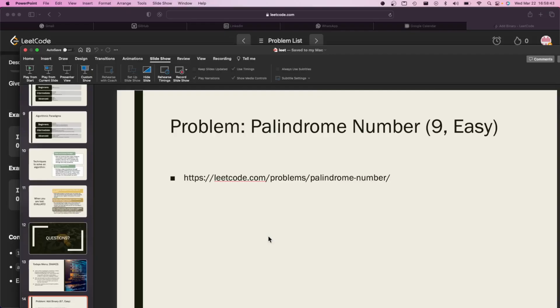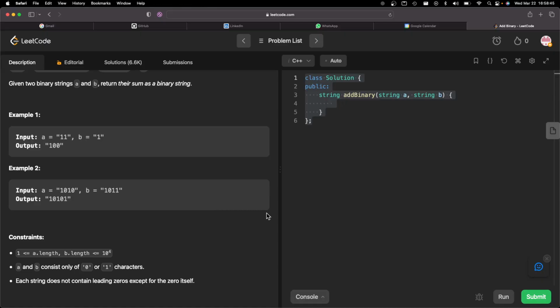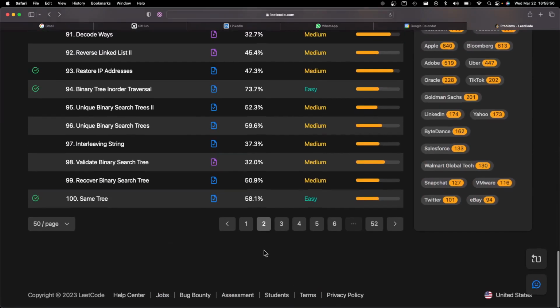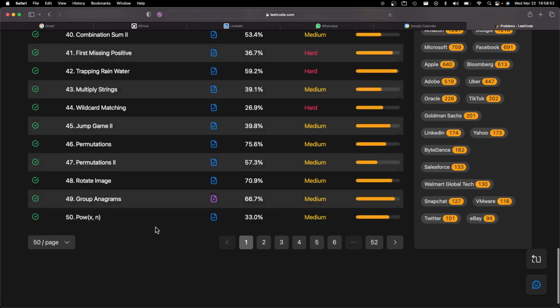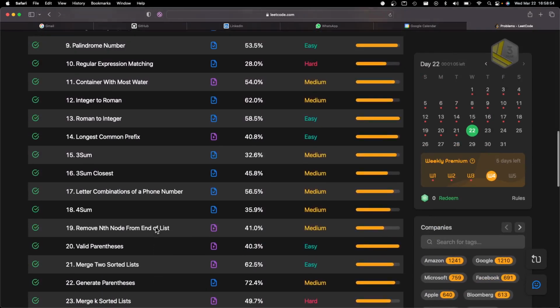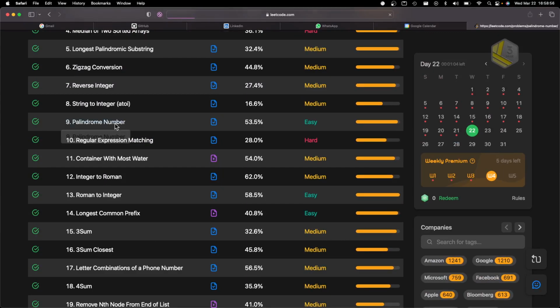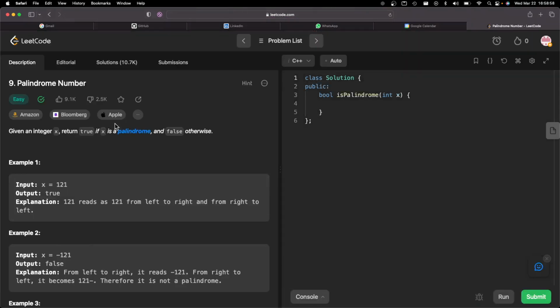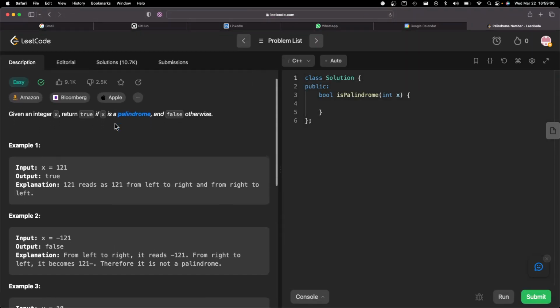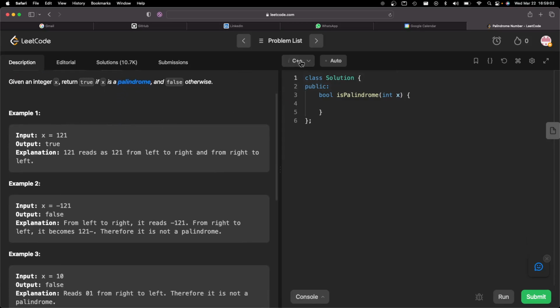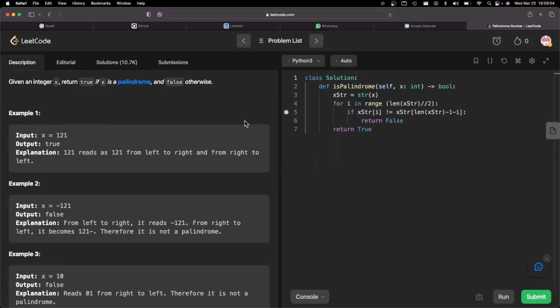We have another problem I would like to look at, which is the palindrome number problem. So I'm going to leave you guys to take a look at this one and take a crack at it. I'm sure there are a lot of people here that have probably done this problem. Maybe take, I would say, 5 to 10 minutes to give it your best shot.